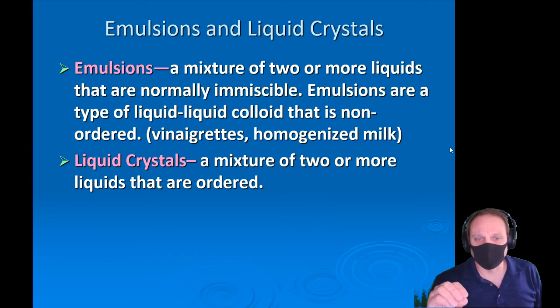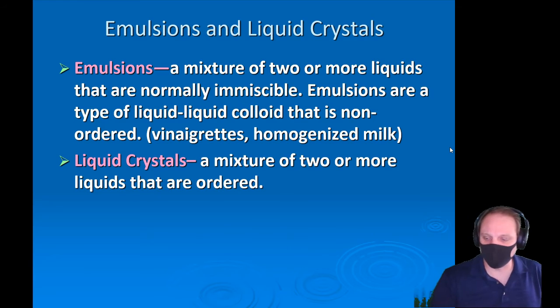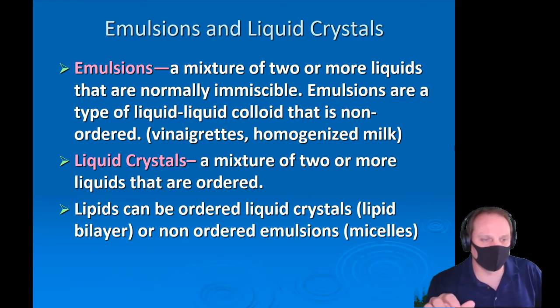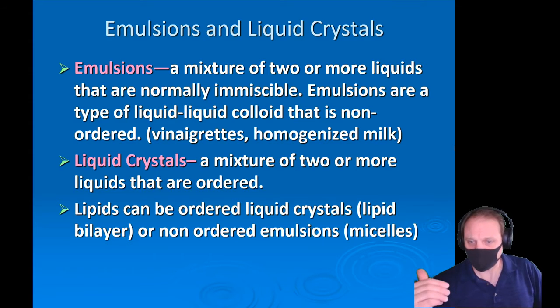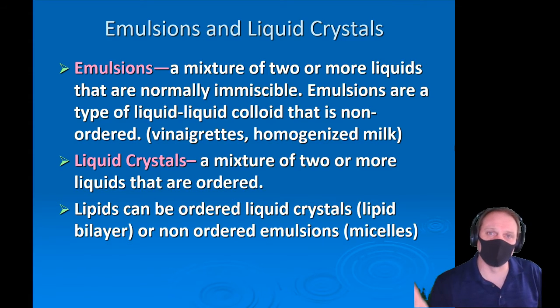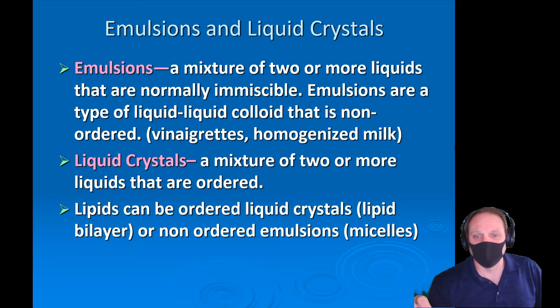A liquid crystal is an ordered arrangement of two liquids. And one of the good examples of this you might remember from biology. In biology, you remember that there was something called a lipid bilayer. That lipid bilayer is what's around all your cells, and around some of your organelles a lot of times as well, right? So that is an ordered arrangement of oil. Okay, it's fat, but it's an oil, and that basically is considered a liquid crystal. If it's non-ordered, then it's considered an emulsion.